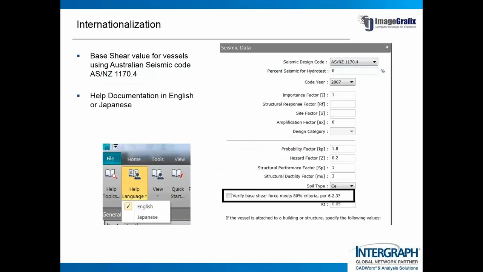Enhanced PV Lite allows you to select the language of the documentation you wish to view. You can now click Help Language on the Help tab to select whether to view the help documentation in English or Japanese. In the previous version, to change the help file, you would have to enter the new help file location in the configuration dialog box, then restart the software to get the changed language. But in the new version, it is just straightforward. Go to the help file, and whether you want to view your help in English or Japanese, you can select from here.